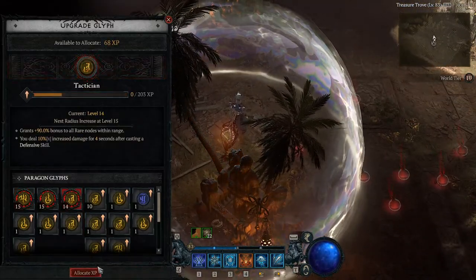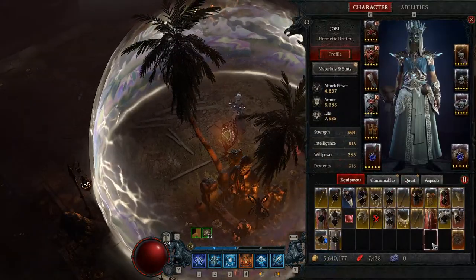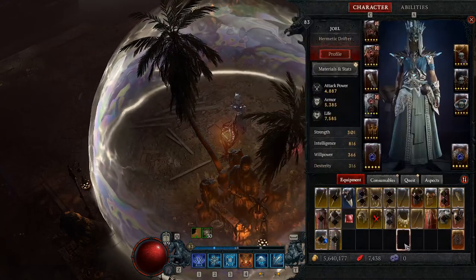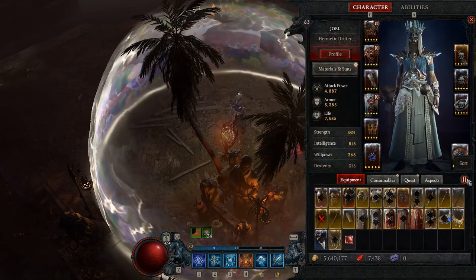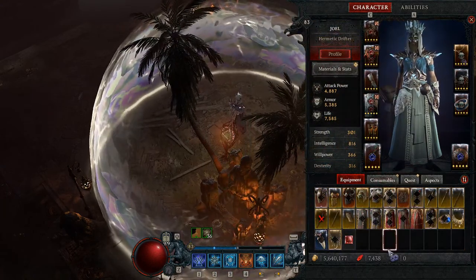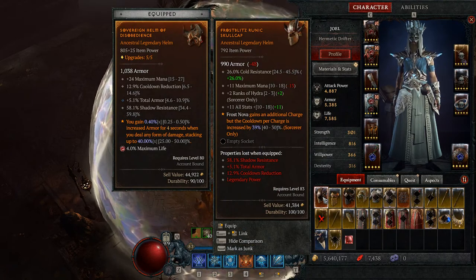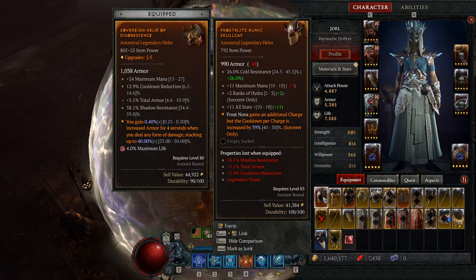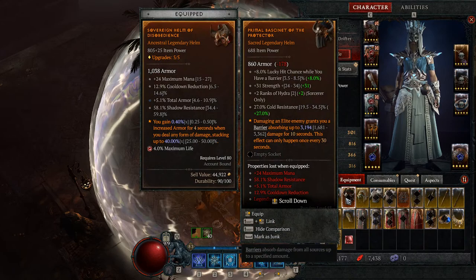Okay, one more level for that one, and we'll increase the radius. Let's check out the... so I'm keeping... I'm going to extract that aspect. Mana, I don't really need it too much. Frost Nova, that's not the best one. It's on the high end.